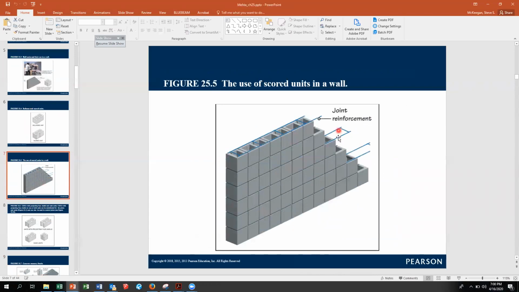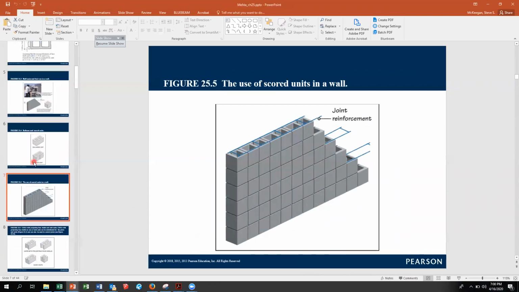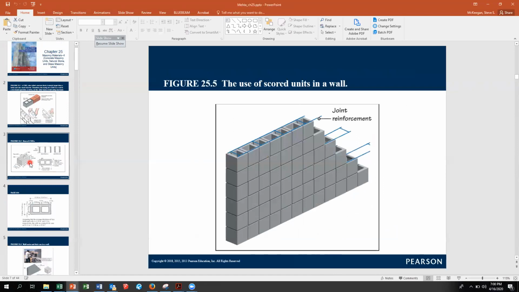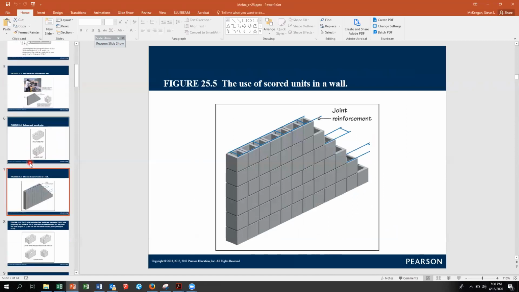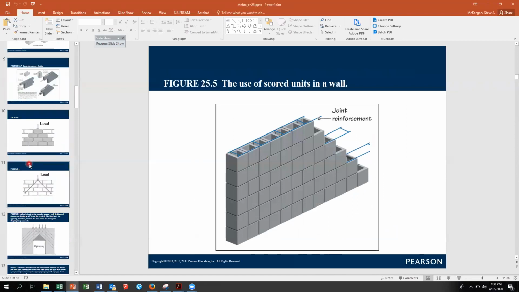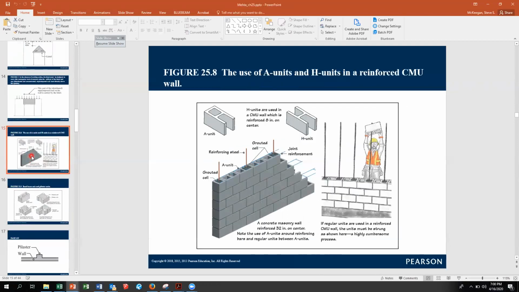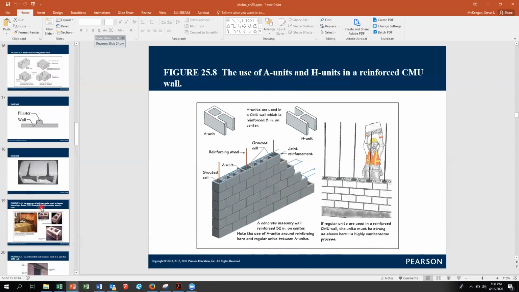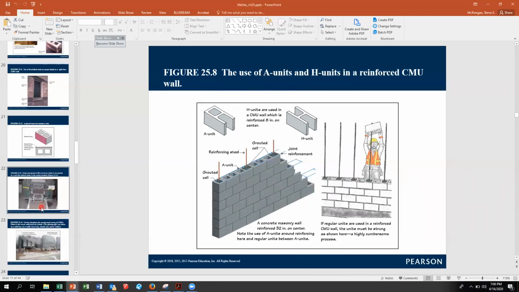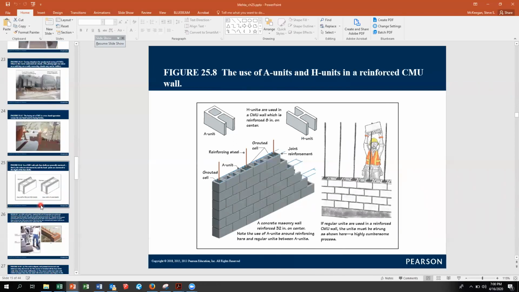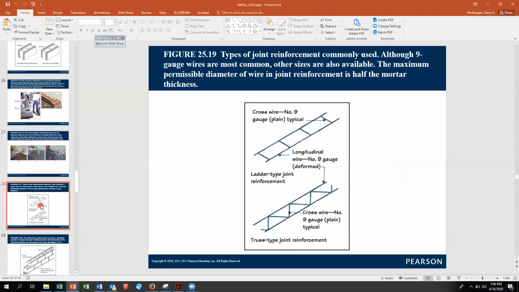There's a horizontal joint reinforcement. And there was a picture of it. Where is it here? Bear with me. Oh, of course, I can't find it now. Here it is.